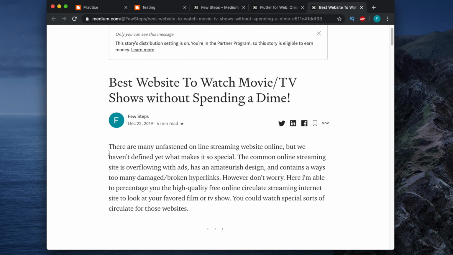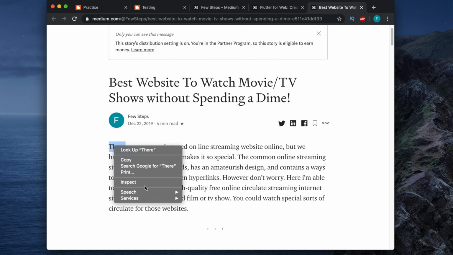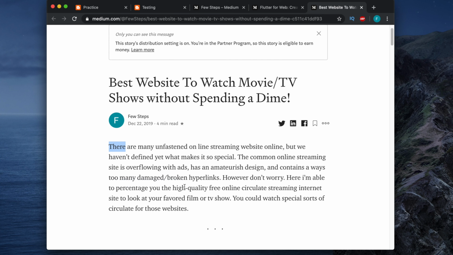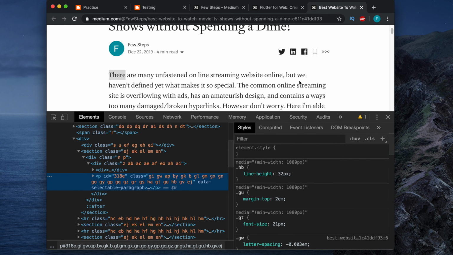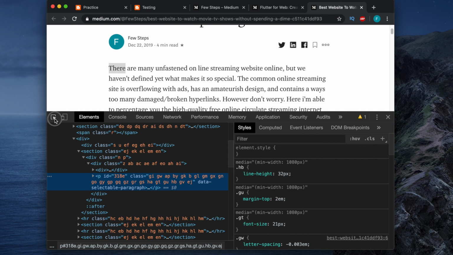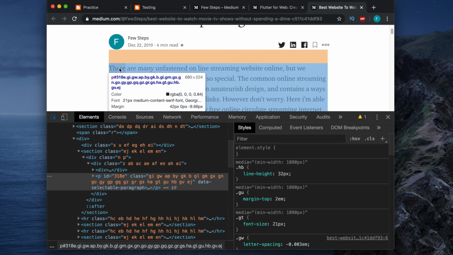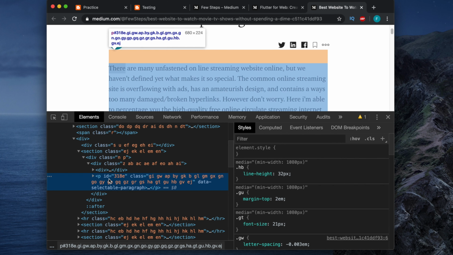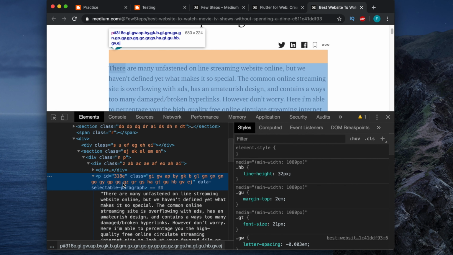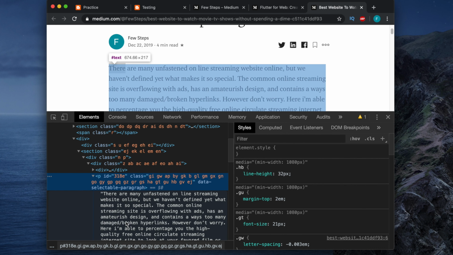Now if we inspect this element, how can we inspect? We can inspect by ID, which we learned, right? So right click and then click on inspect, and the Chrome developer tool will open. If we scroll and go there, if we inspect this element, we'll see it this way. Here we are seeing the ID 3180 and then the paragraph, right?